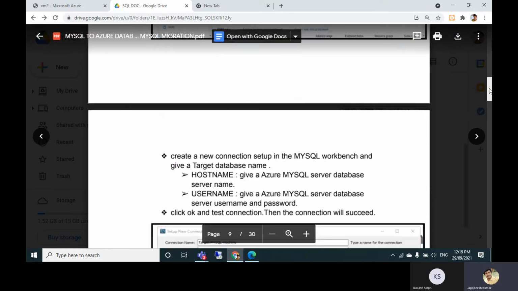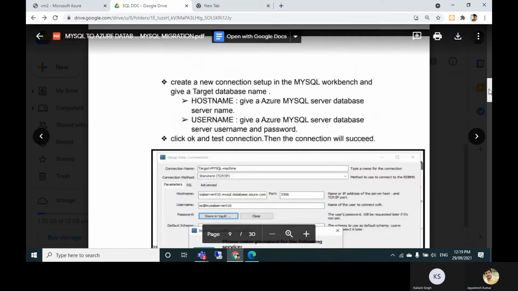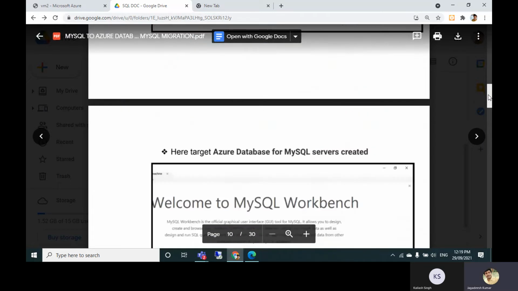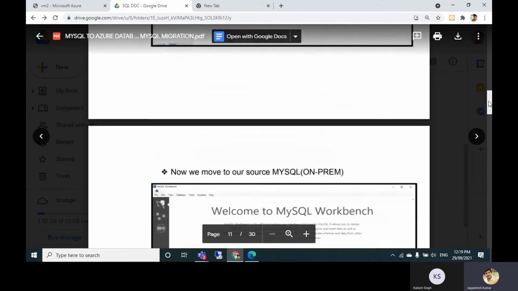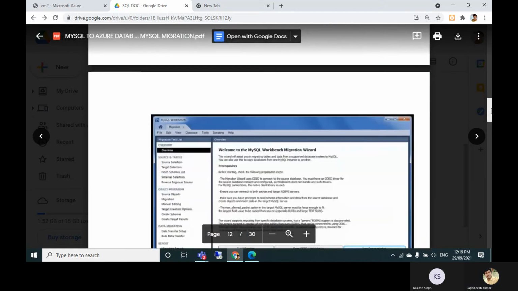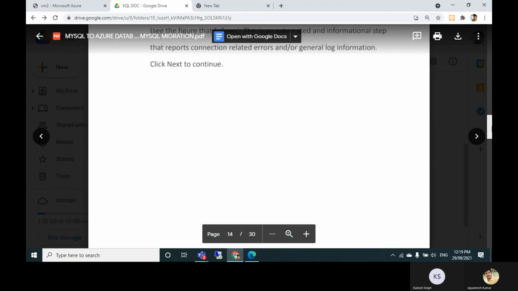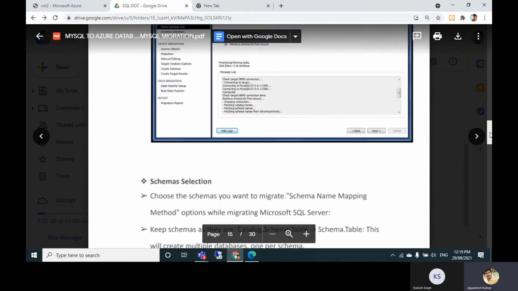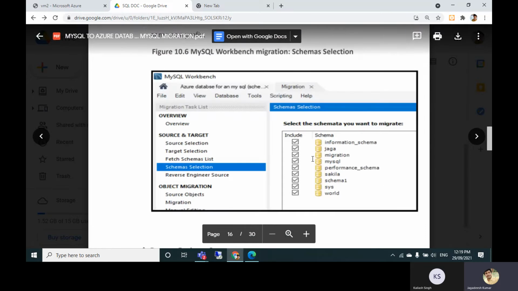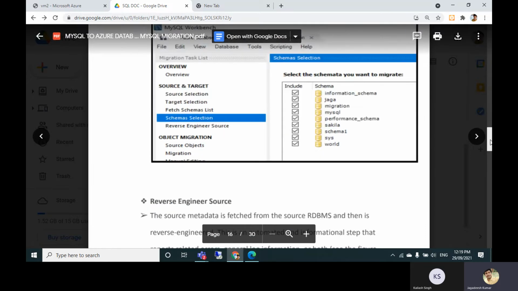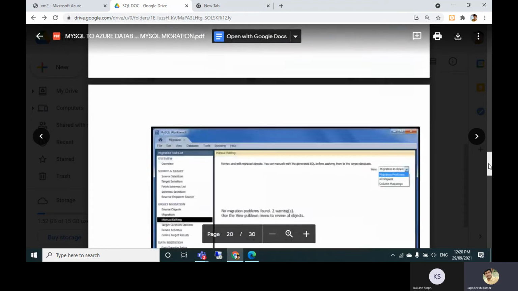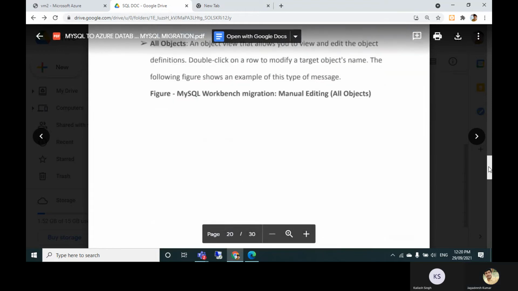Another thing is to make sure these ports are in enabled state. Then we need to check whether the object we are going to transfer exists or not. That's why you get errors, or else you never get an error at any step. We just need to complete the migration.